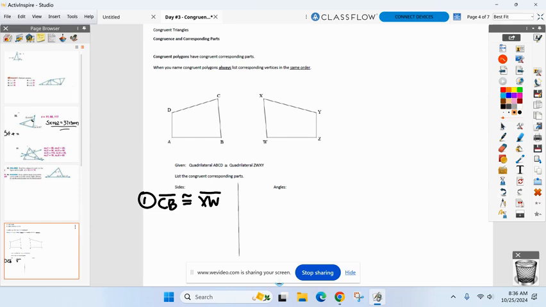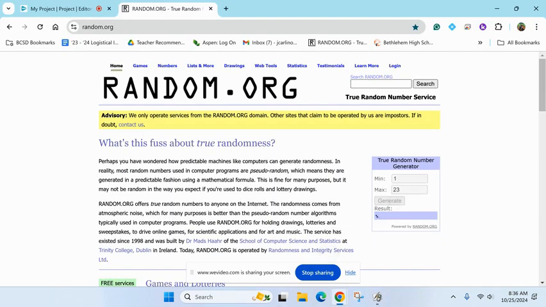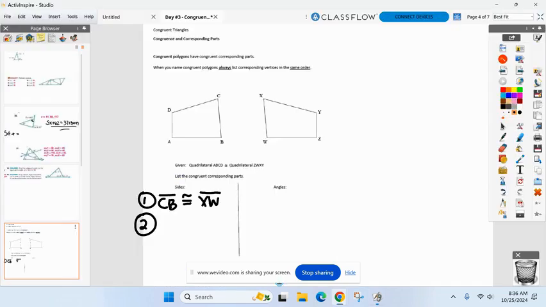All right, there's more. Give me another pair of sides that would match up. Ran? AB and YZ? AD, thank you. I like that. AD and YZ would definitely match up, and they would be congruent because the figures are congruent. All right, let's keep going.